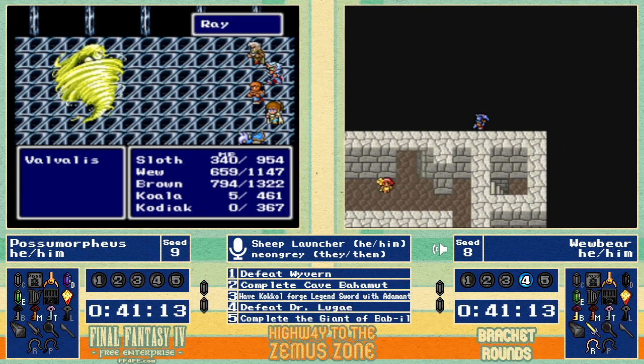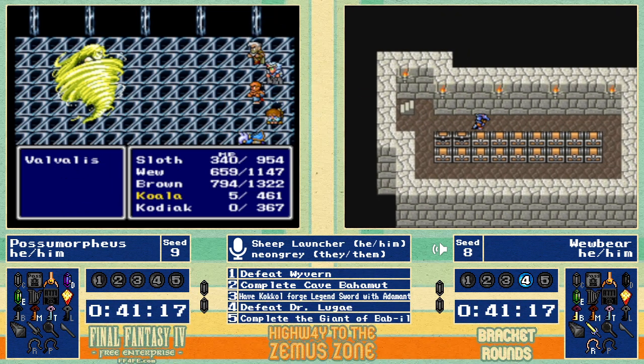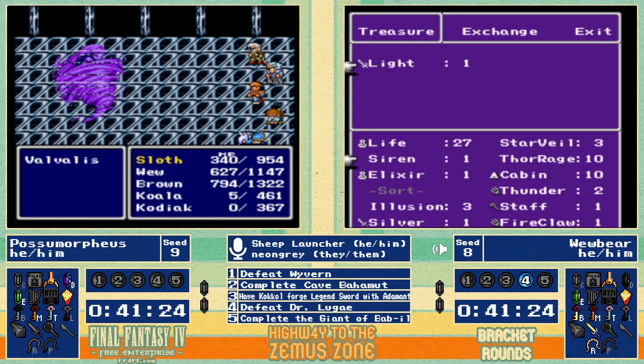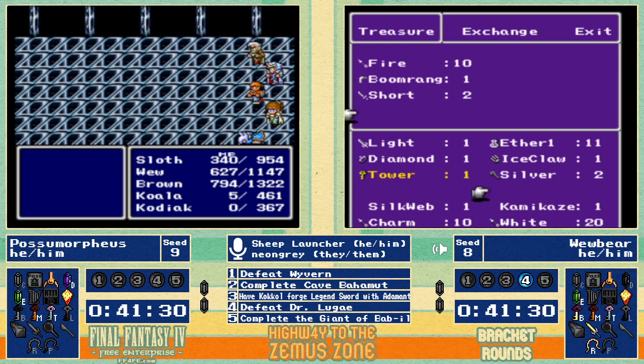So yeah, Edge has 2 hands that need swords. Jane has spears that need to be equipped. Needs a Cecil weapon, and is going to find the good stuff. Yeah, everything you need for anybody who isn't Kane.